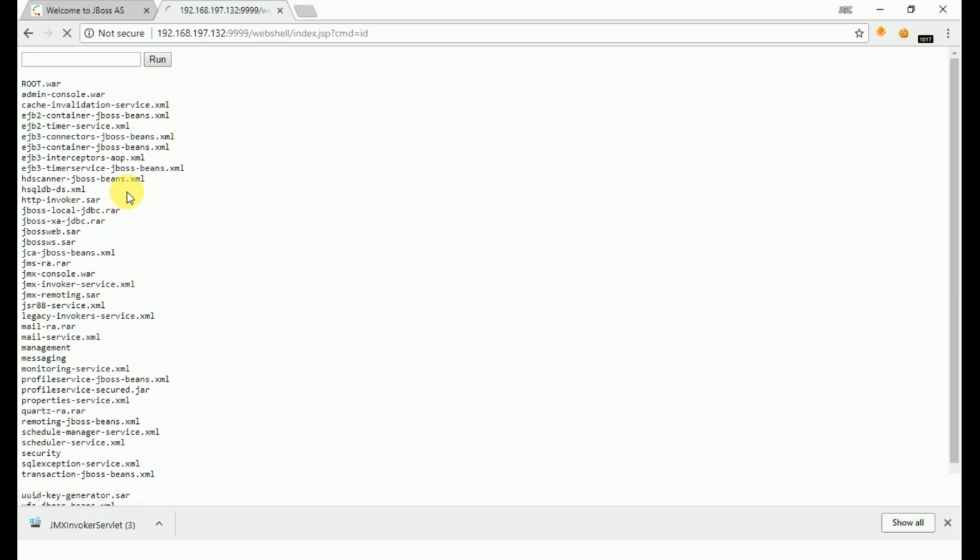So what we can see here is that we now have operating system level access to the server hosting the JBoss instance. We can now progress that and start using that as a foothold to exploit other machines within the same network. So hopefully that's given a good example of how to test for and exploit a deserialization vulnerability and why it's so dangerous.